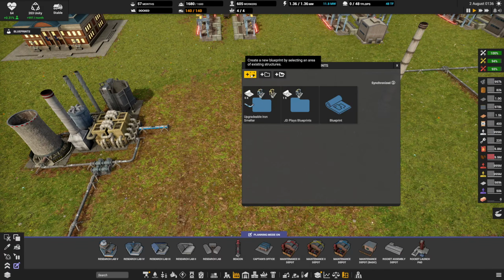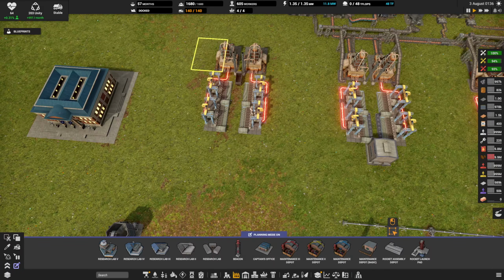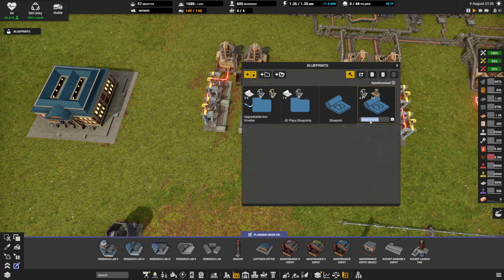So we can create a new blueprint by selecting an area of existing structures. If I just select that, we get a brand new blueprint. We can name it whatever we want. Let's call this Tempe, because I like the name Tempe, and we can then have a couple more options pop up in the top right hand corner.